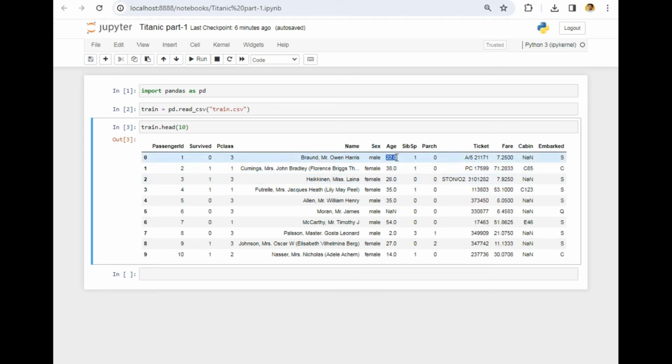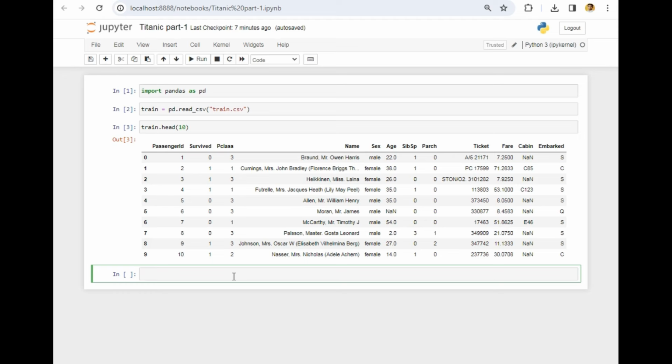Age is also numerical data, so the values can be null also, and 54 is a numerical or float value. SibSp means siblings and spouse, which is 0, 1, 2, and how many spouses the person has. Parch means parents and children, so this belongs to this class. After that, ticket, which is the ticket ID, and fare. Also, cabin means the allocated cabin to that person. After that, this is embark, which is the pickup point of that person. So this is all about the information of that data.